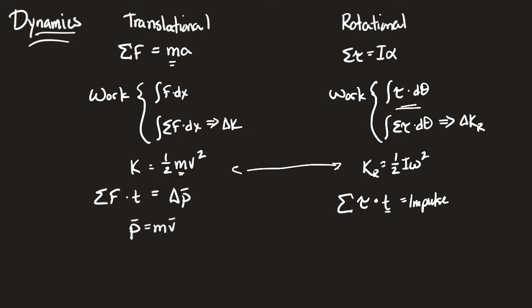However, time does lend units, suggesting that impulse is going to produce a change in rotational momentum. We use capital L for rotational momentum or angular momentum. But that angular momentum is not going to be the same unit as linear momentum. In fact, angular momentum is different enough that it will require its own unit, its own discussion. So we'll discuss angular motion as a separate and completely distinct topic. It's got some challenges ahead of us to deal with angular momentum. So these are, although parallels, they're not all necessarily representing the same thing.